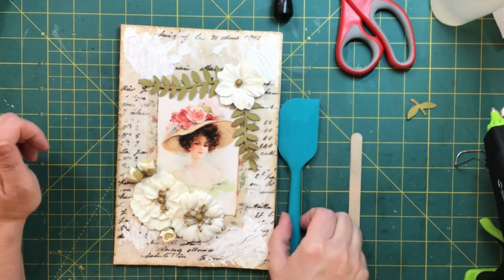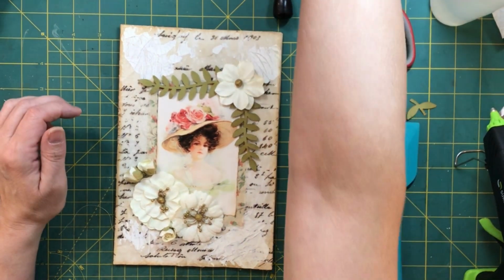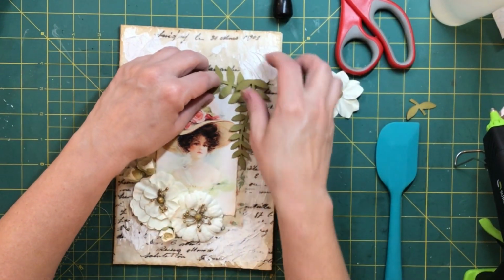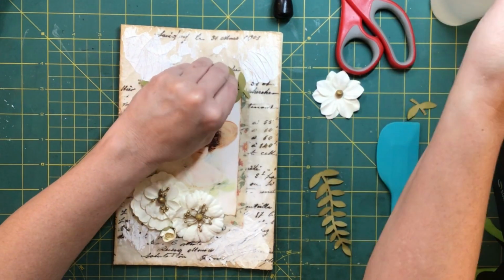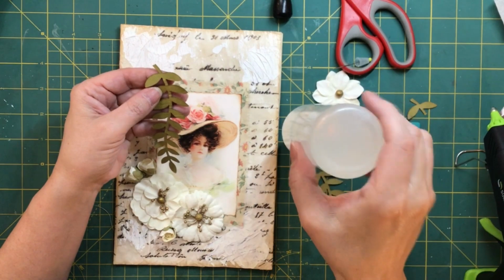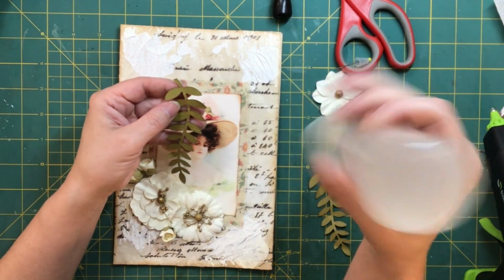Oh gosh, you guys, I just love this one. I think it's beautiful. I hope you're enjoying this, having a little crafty time on something that you're enjoying doing.